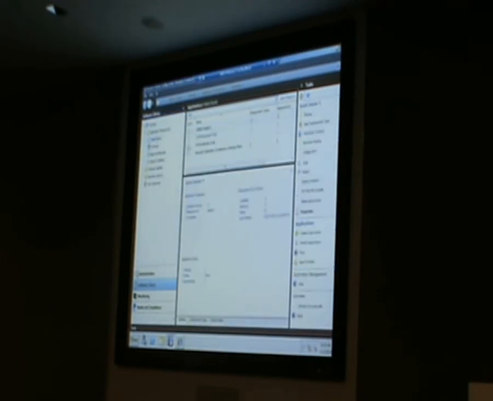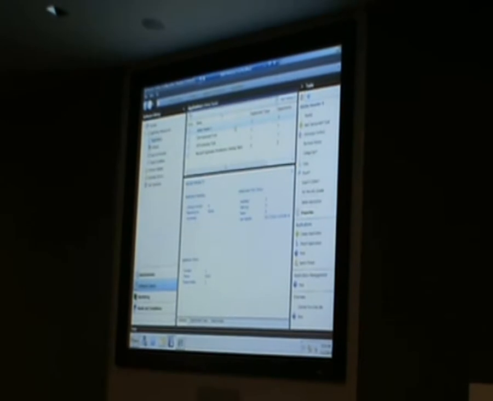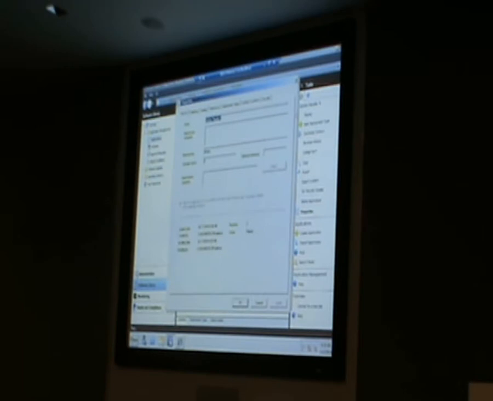Okay, so applications. Here's a couple of these with multiple deployment types. So I select Adobe Reader 9, gives me base information. Tells me my distribution point status right here as well. Revision 3. I have revision history. So I can go back and see when people made changes to my application, and something stopped working right about this time, so I can go back and revert to a previous revision of my application I know was working. I can go back and look and see, do a view and go look at the different tabs appropriate here and see if I can figure out what they did wrong. I don't think we highlighted what was changed.